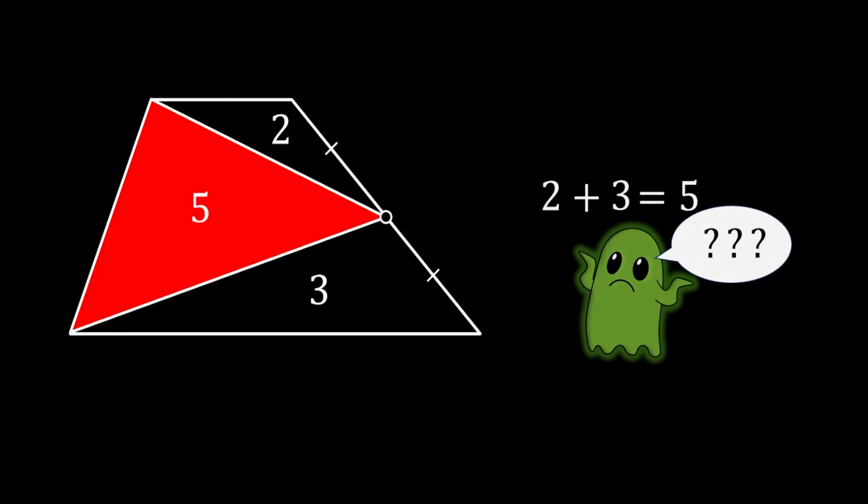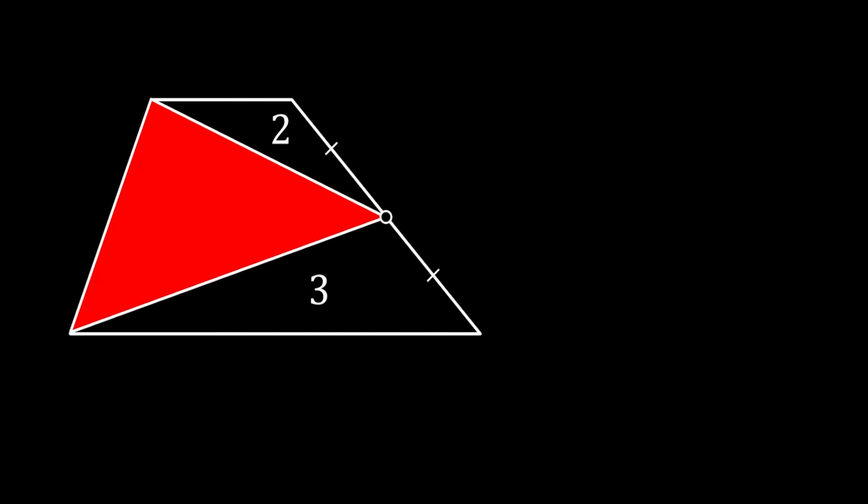Let me explain. First, we're going to construct a parallelogram using our trapezium. And the question is how? Well, we're going to use our middle point. First, we will pull a line through this middle point, which is parallel to the other leg of our trapezium, and we're going to pull another line which is parallel to the bottom base of our trapezium. And therefore, we will construct this really nice parallelogram.